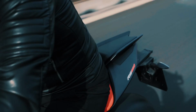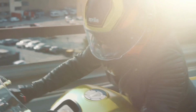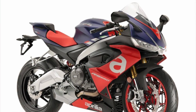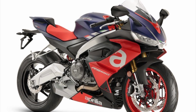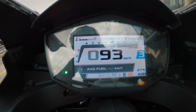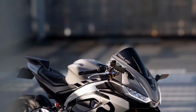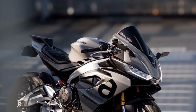At number 2, we have the Aprilia RS660. This bike is a blend of cutting-edge technology with serious performance, powered by a 660 parallel twin. The RS660 actually produces 100 brake horsepower in its full form, but it has an A2 compliant version which has been reduced to 94 horsepower on the ECU. This allows it to be detuned and fitted with the 47 horsepower limit, allowing it to be used as an A2 motorcycle. And even with the power reduced, it still packs a whopping punch.